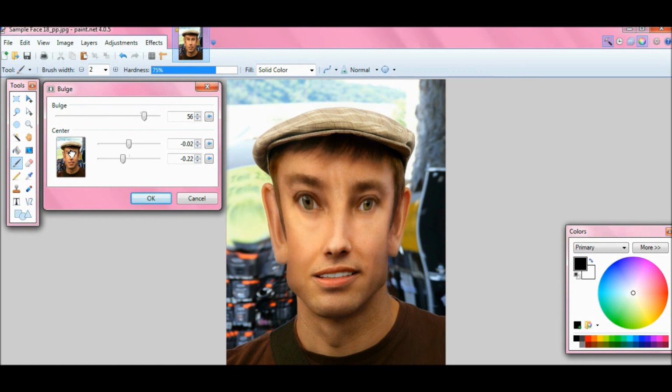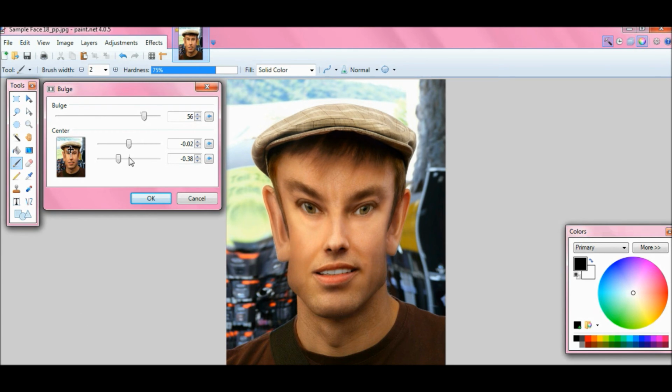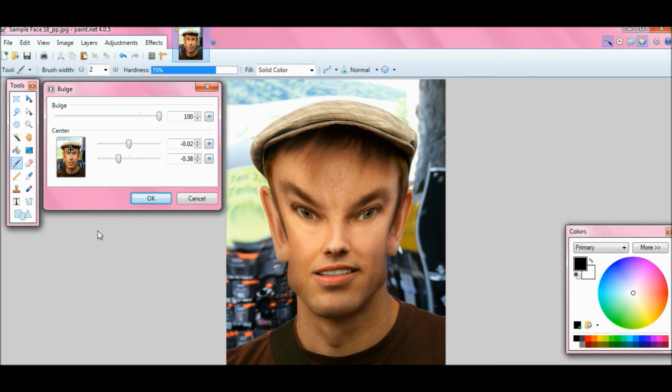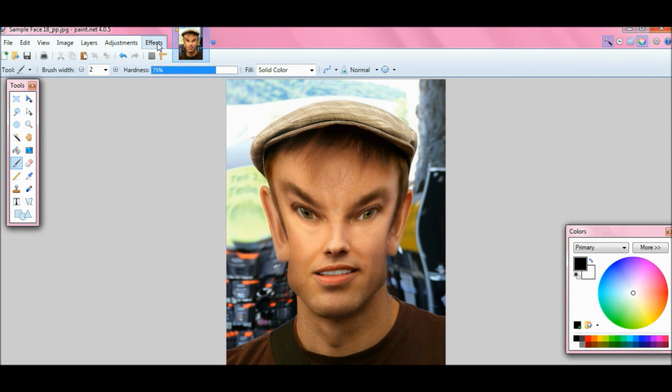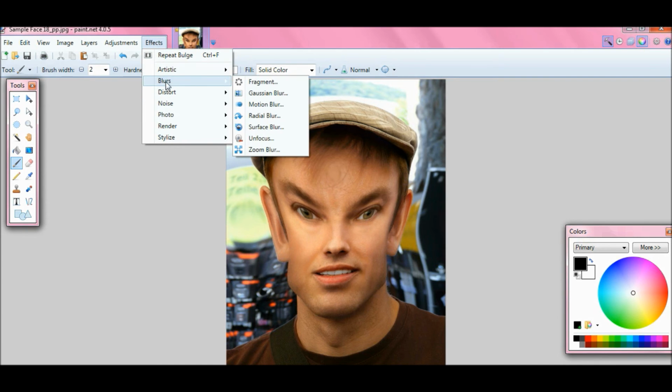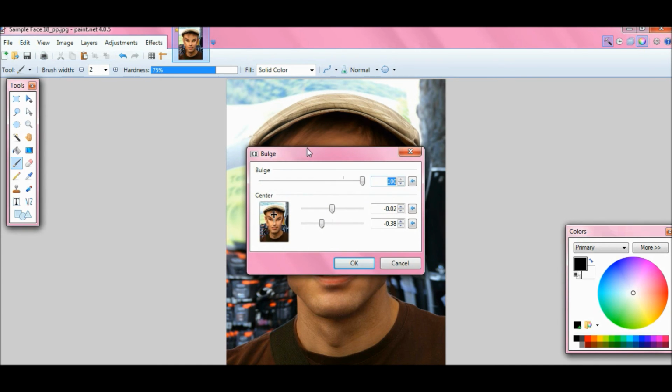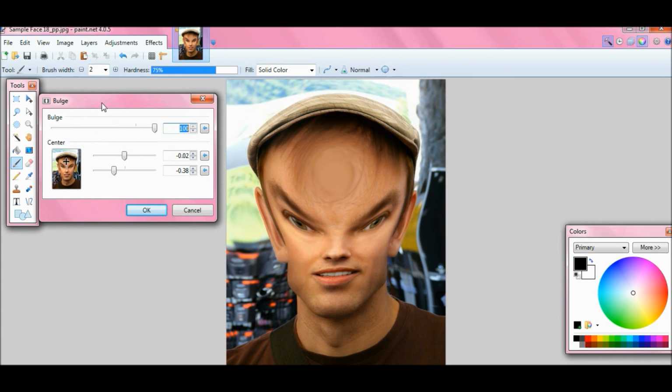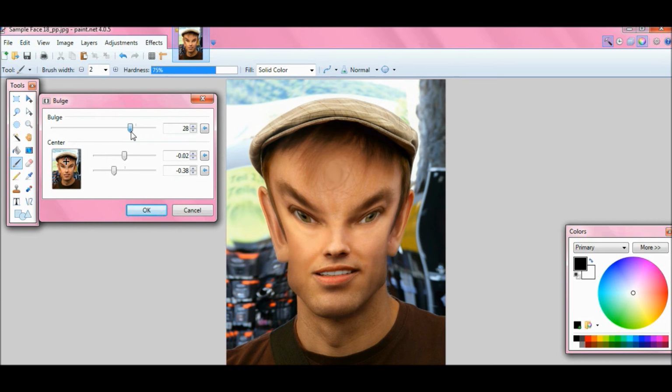All right, now let's move this. Let's do something else kinky. Let's make his eyes far apart. So let's go with our crosshairs, move it up to the top of his head like that. See? And now take our scroll and slide bulge over. Okay? If you like that feature, hit OK. Locks it in. If you want to make another change, effects, distort, bulge. And again, as you can see, where you left off, the feature will enhance it when you reopen it. So just go back in and fumble with it again. I'm going to leave him. What's freaky? That's not freaky enough. We want more freakishness. Super freaky. Okay, let's leave that there.